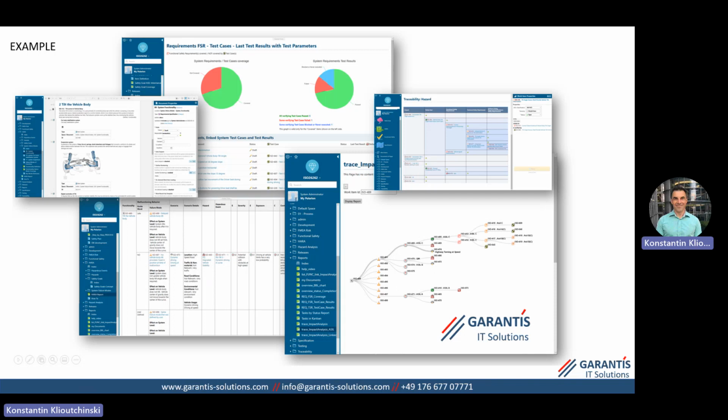And the graphs in the background, the round graphs, show the coverage report, how many test cases are linked to requirements, how many test cases passed and failed. So this would be a standard way of trying to manage data in Polarion, and it is applicable to Aerospace: from specification to traceability tree, using some special ways to display information and to enter the values, and then looking at the reports to see coverage and some other statistics.